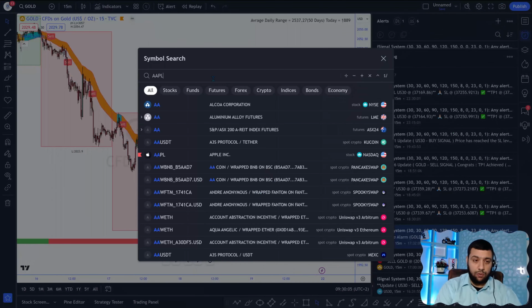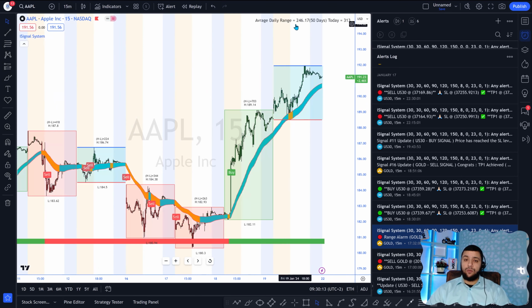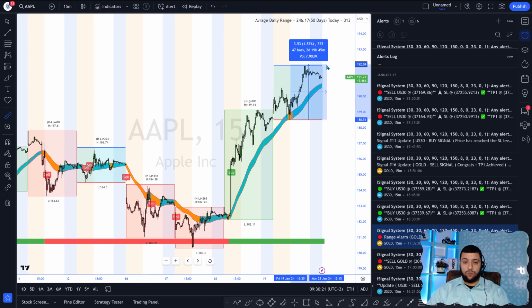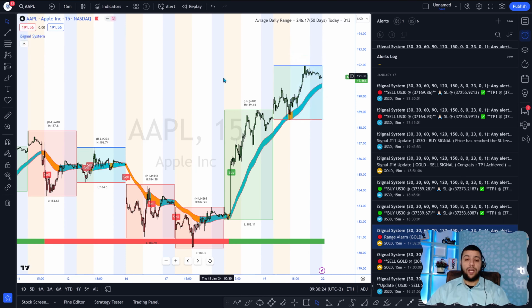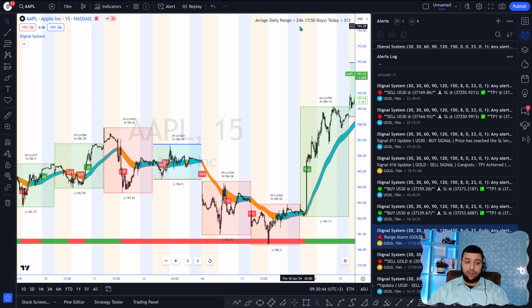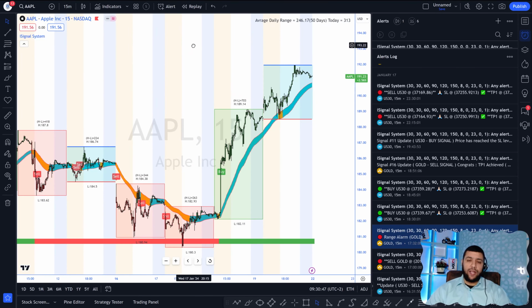So let's say you trade Apple here. See what's going to happen here? It says 2.46, so it moves $2.46. So if you buy here, let's say here, and the price will move 3.51, you should have taken profit somewhere here, or at least closed half of your trade. You get my point? Some days are going to be extra, like this. It moves $7. Here it moves 2.6, 3.4, 2.2, 4.1. But that is the average at the top here. So it gives you an idea, as a reference, where you should be taking half of your position, take profit. So this is a range, okay, guys?